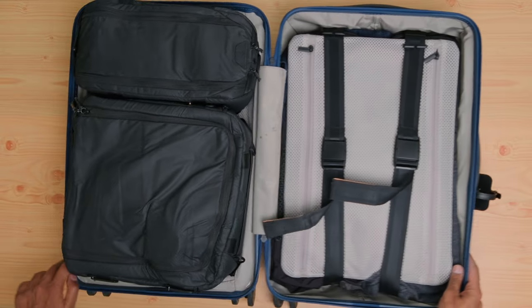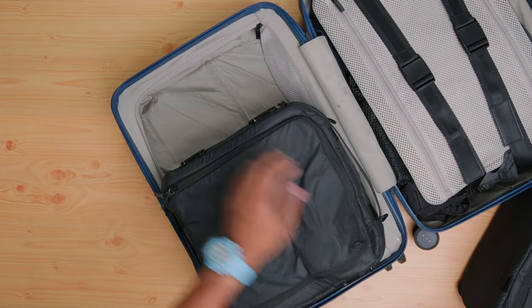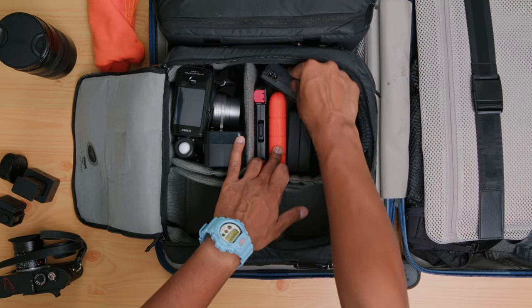It's adaptable and has all the key features to make it really useful for traveling creatives. I'll use one side of the luggage for about a week's worth of clothing, hygiene, and key necessities. The other half — this is where the magic happens. This side perfectly encapsulates the Peak Design packing cubes, medium and small. Three things make these cubes great: you can customize the layout for your equipment, the dividers are firm and hold their position, and you can access your equipment very quickly. If security wants you to remove camera equipment, you can take the cubes out, flip the lid over, and pass it through — works even in the wildest airports.